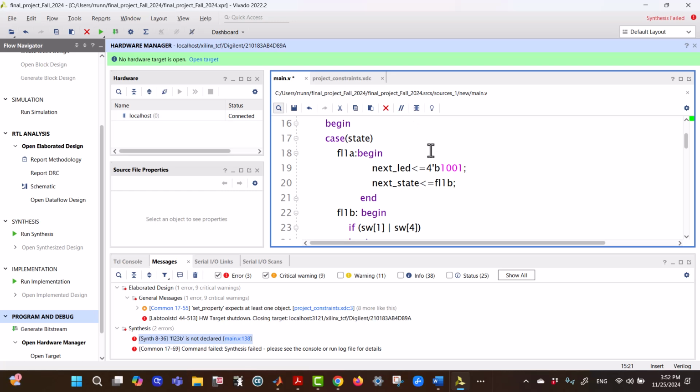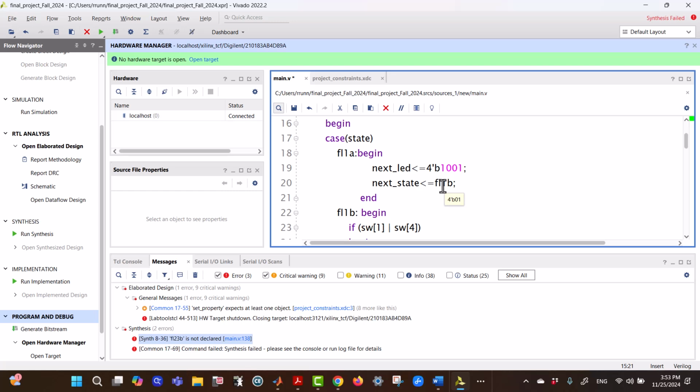And so I just set the LEDs to be that I'm on floor 1 with the door open. So the first one here is 1 for floor 1, and 0 for floor 2, and 0 for floor 3, and 1 because the door is open. And then I say my next state is floor 1B. And that's all I have to do for that one.